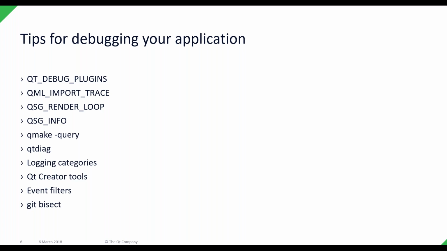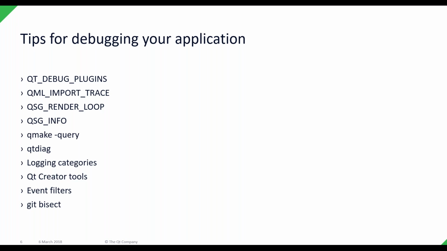Next, this is useful for exporting the information about your graphics setup on the machine. It gives a lot of information about the OpenGL capability and also what the graphics driver and the graphics card are and things like that. If it's automatically going to fall back to Angle or to software rendering, then this will also indicate that on Windows platforms as well. So if you have a customer or a user that's having a problem on a specific setup, then you can use this to see if it's falling back to software rendering or something like that.